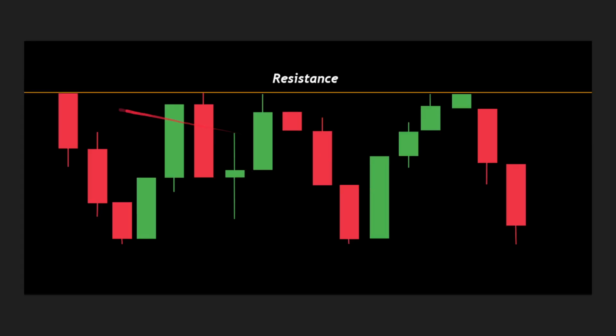So here's our example of resistance. So let's say price started in this top left area and it came down, comes back up, attempts to surpass it. Didn't quite happen, right? We saw it particularly here. We saw the candle opened here, closed here. We saw the next candle open here. And at some point, we do see a wick coming up to this line. So at some point, price did attempt to come up, but ultimately was rejected because we closed down here, right? And we see this occur multiple times on this chart and in this particular example. So we could say that this particular level is a significant level of resistance.